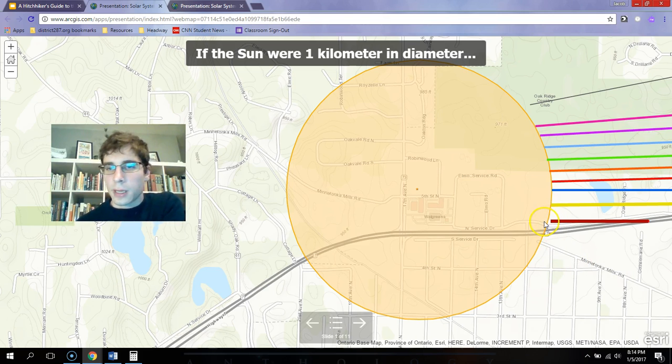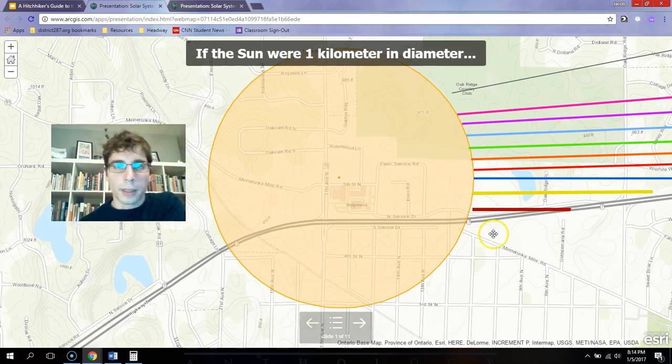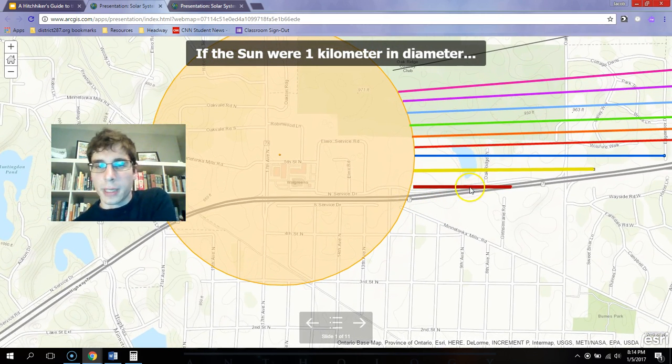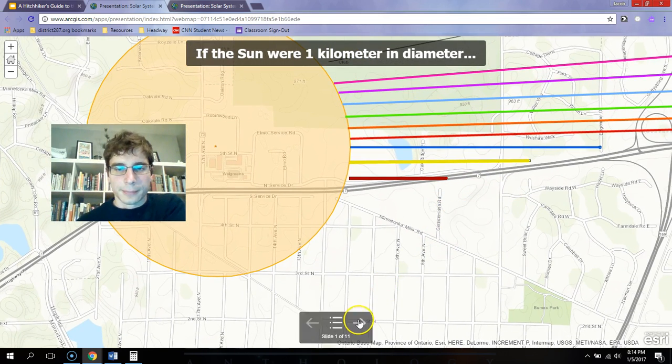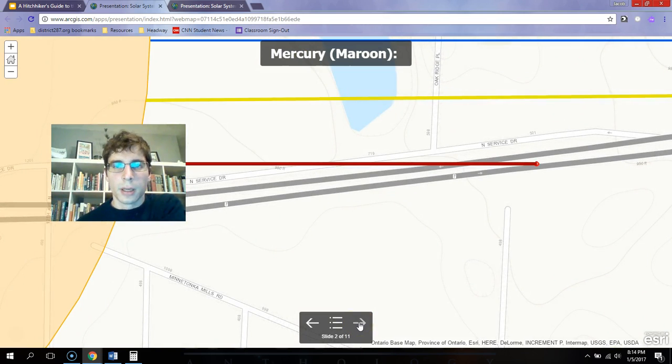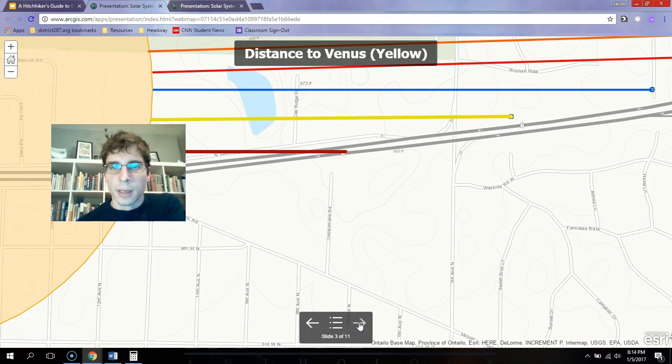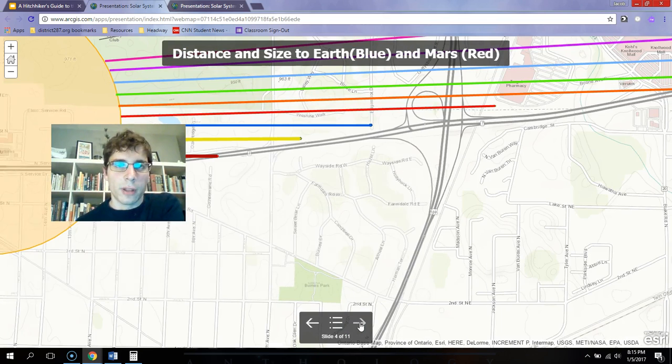So if our school is right here and the sun is 1 kilometer, that means that Mercury would be just down the road, right where, what is there? I think there's a little school across the road from us here. So not too far away. If we go on to Venus, that's just past the stoplight, the intersection here on 7. If we look where Earth and Mars would be from the sun, that would be a little bit further down to Highway 169.